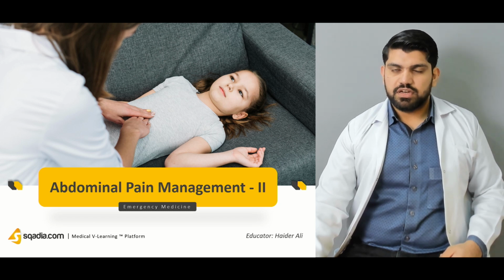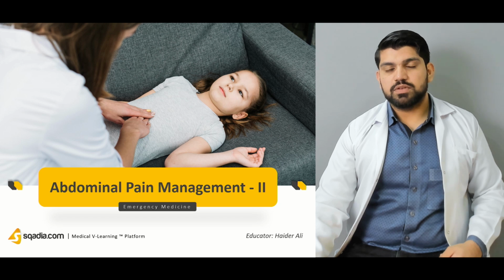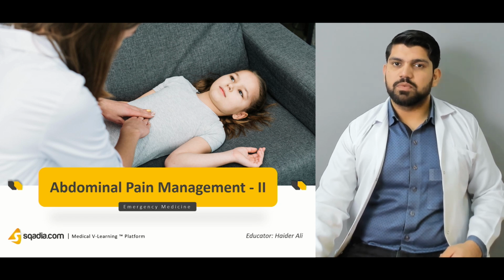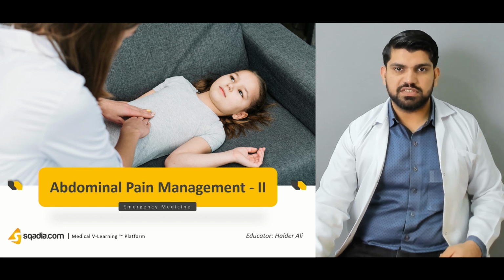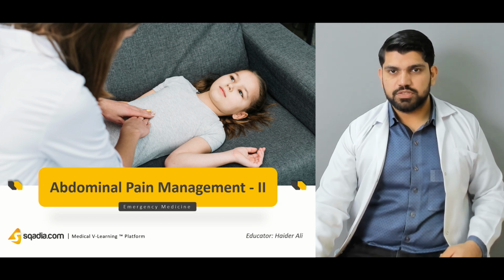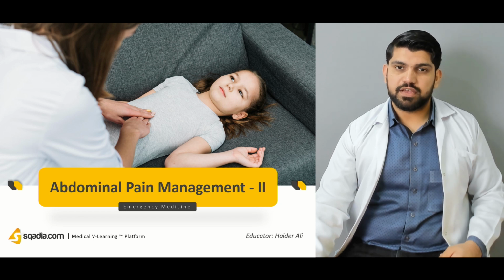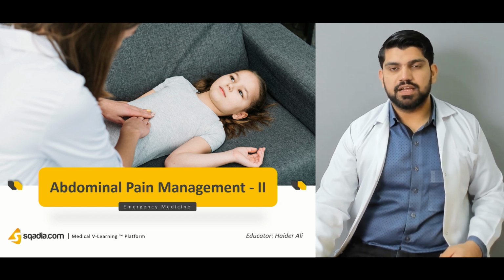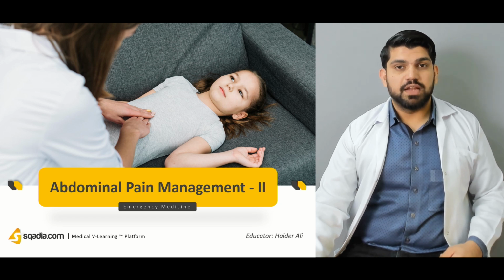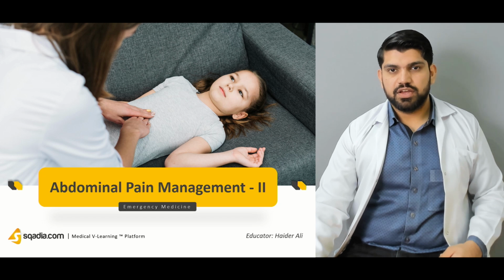Being an emergency physician, when you receive a patient in the emergency department, the three most important things you have to consider in a patient with any sort of pain or any sort of disease are airway, breathing, and circulation. That applies to abdominal pain as well, which was taught in detail in the previous lecture. Next, the previous lecture covered the position of the organs and how pain in a specific region can give you a rough estimate about the disease. Lastly, it covered the detailed history of a pain.